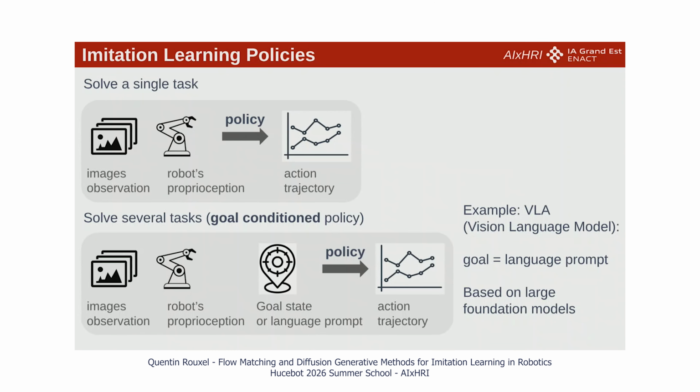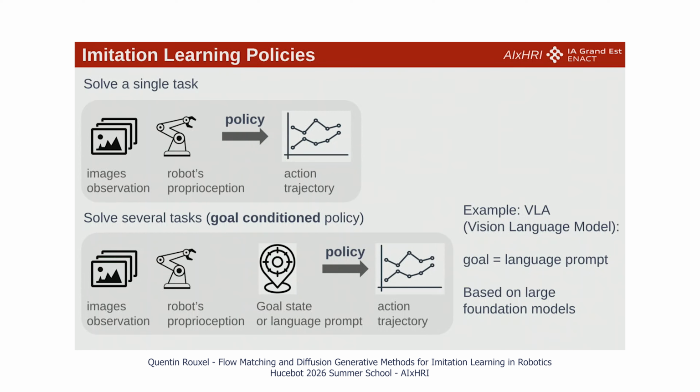So to come back to the different kinds of policies, as I said, there are different kinds of policies that could be built, either by solving a single task or by solving different tasks. Solving a single task, we build a model that takes as input, let's say, robot POV images, which is what the robot can see through different kinds of cameras or even point clouds, and the robot proprioception, which is the motors and the position of the limbs of the robot, and this kind of model outputs robot actions.